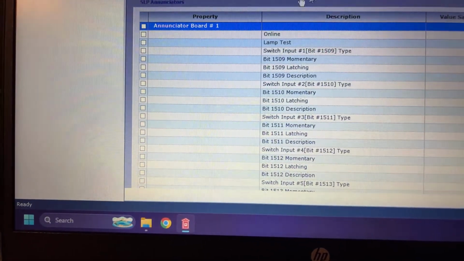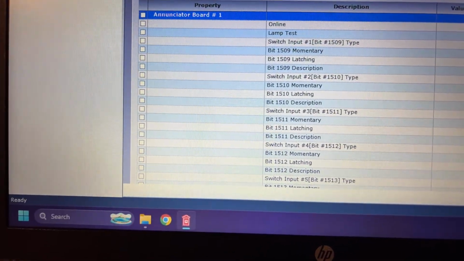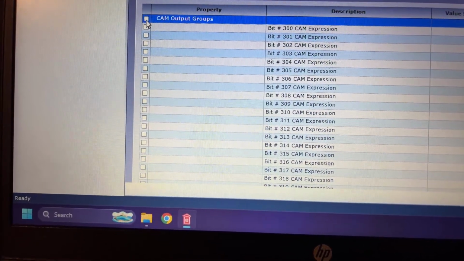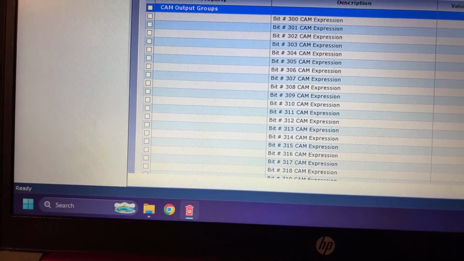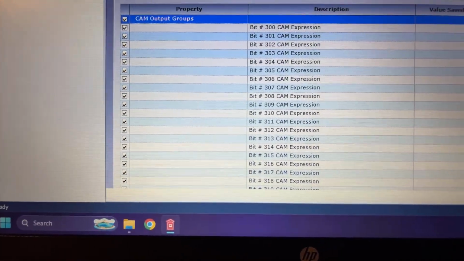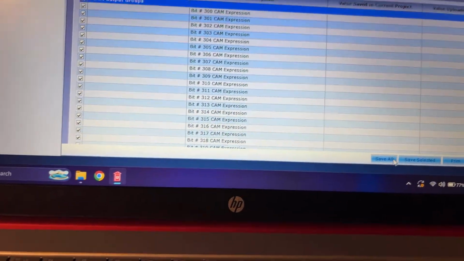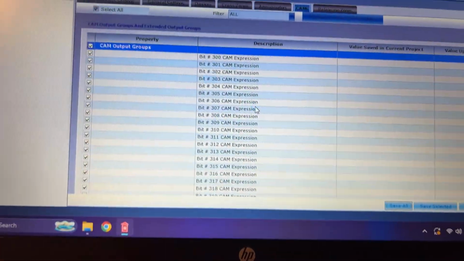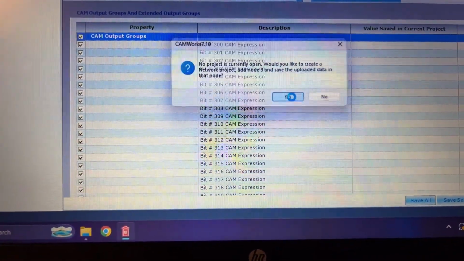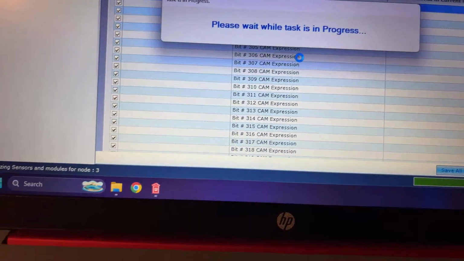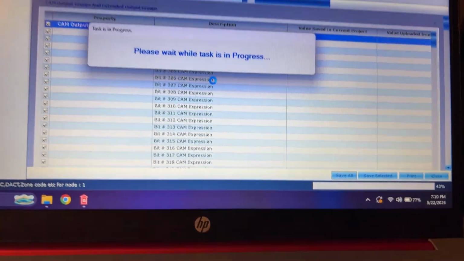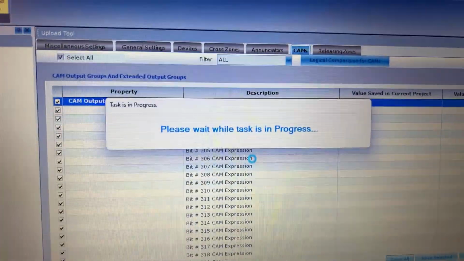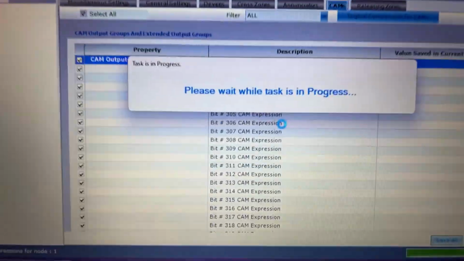Okay, I think this is how you do it. Cams. Select, or just select all. Yeah, there you go. We don't have any releasing zones. Okay, so we'll do, yeah, save all the properties. Yes. And this is a tiny system, so this really should take no time at all.